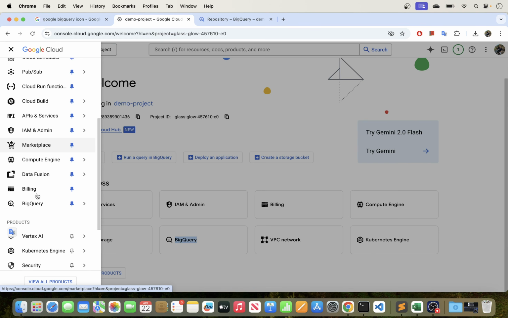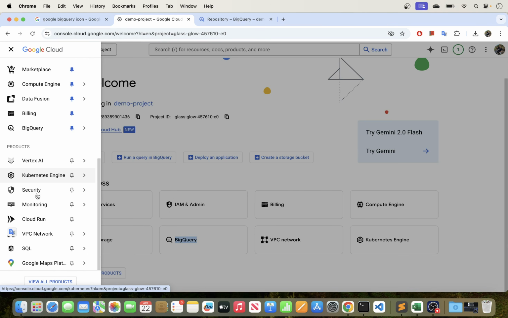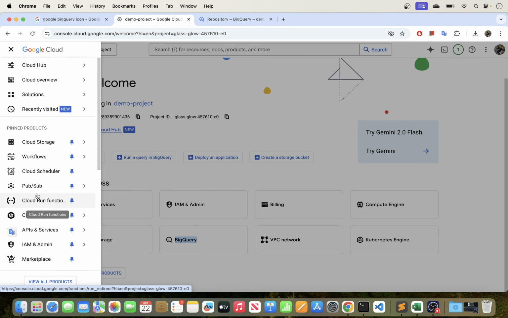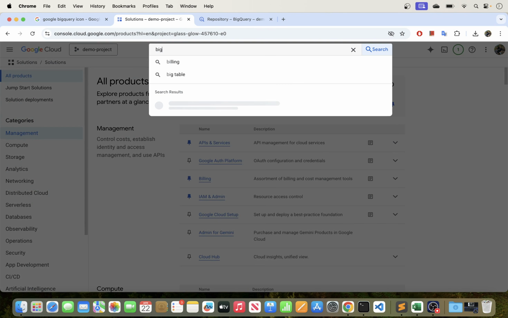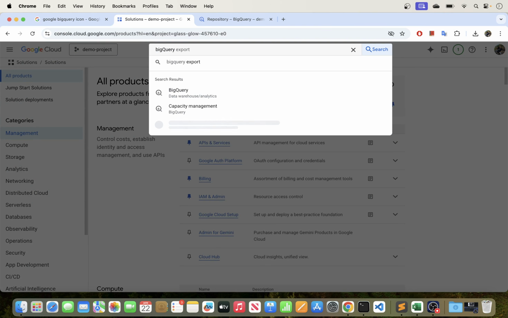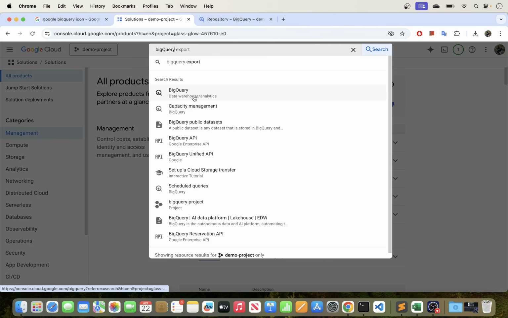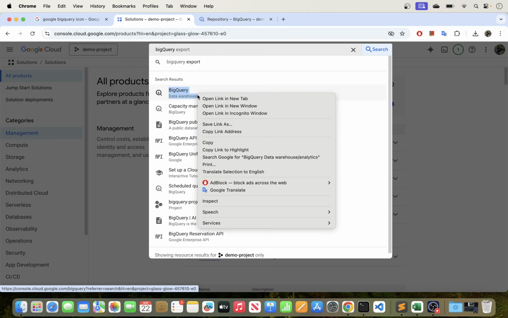I think it's usually, so for me, I have it pinned here. You might not see it in the pinned section. So if you don't see that, then you might have to go to view all products, and then you can also type here, right? You can search BigQuery. Right, so BigQuery, and the one we are looking for is data warehouse or analytics, right?